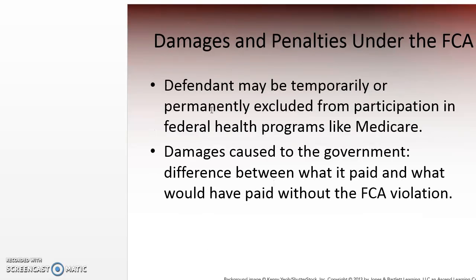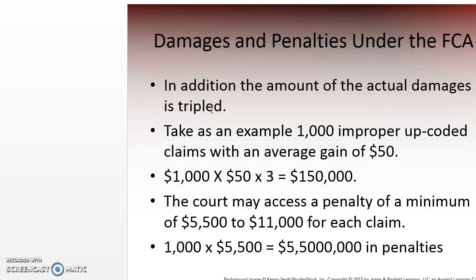The consequences for violating the False Claim Act are several and serious. The damages are the difference between what the government paid and what would have been paid without the violation. The person or organization could be temporarily or permanently excluded from participating in government programs such as Medicare or Medicaid. There could also be triple damages.